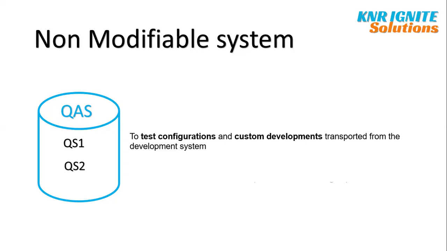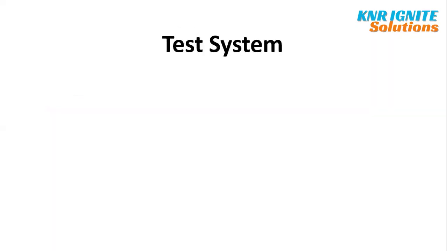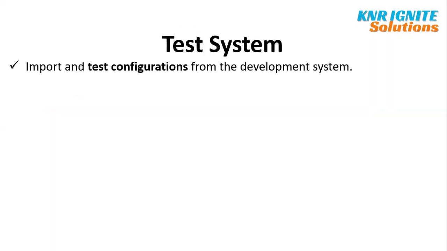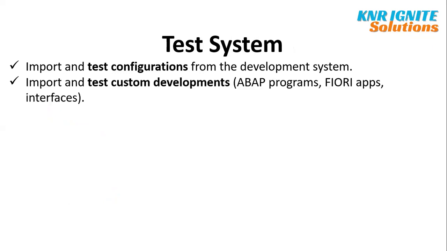And what else do you do in this system? You will ensure the system configurations are working as expected. Then you will move this to production. Let's understand a few more activities that we do in the test system. Particularly, whenever you talk about the test system, you do the testing of all the configuration that we have done in the development system. Whatever you did in the development system, we need to test each and everything here.